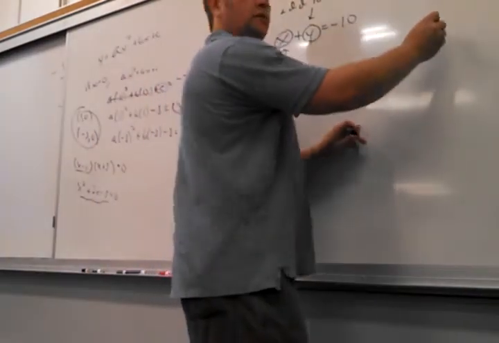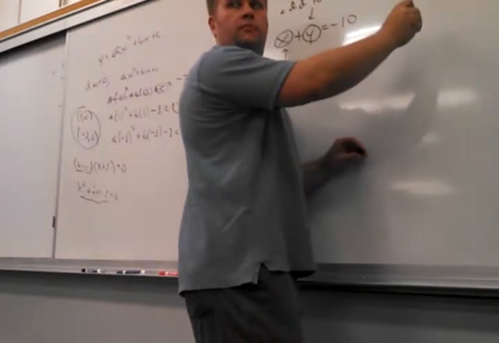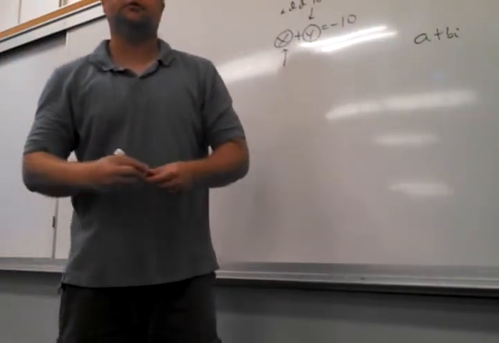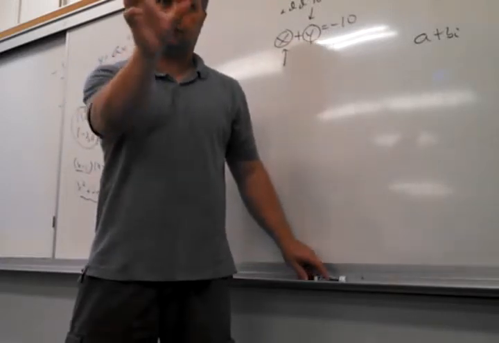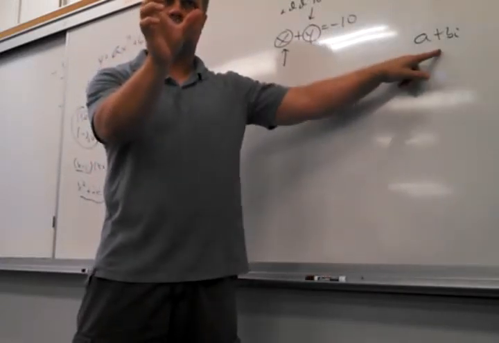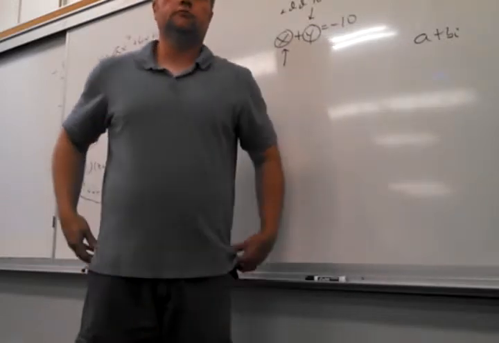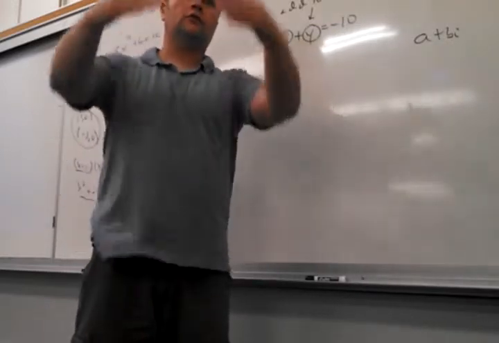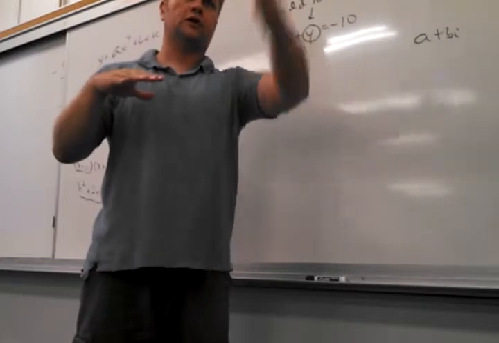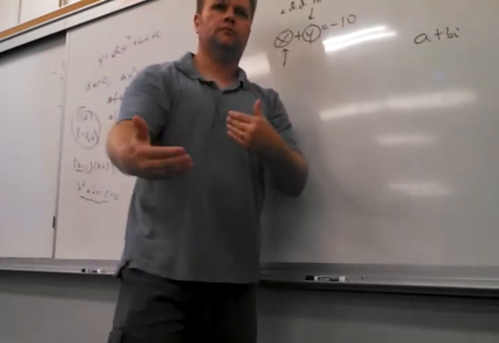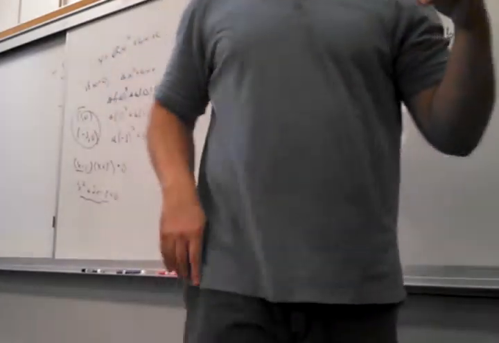What does a complex number look like? What's a general form of a complex number? A plus bi. If I have two complex numbers that are divided, multiplied, whatever, the answer is going to come out to be a complex number. It has to be in that form. Factoring a 2 out takes it out of that form, so don't do it. I would only do that if there was something underneath where 2 also comes out, so I can kill the 2's. Here, there's no other step. Okay. So I want to make it in that form. Good.